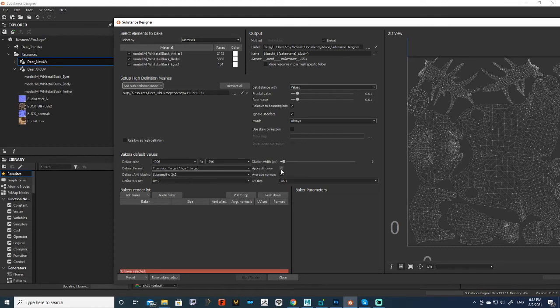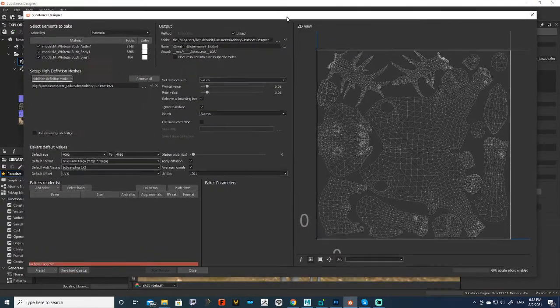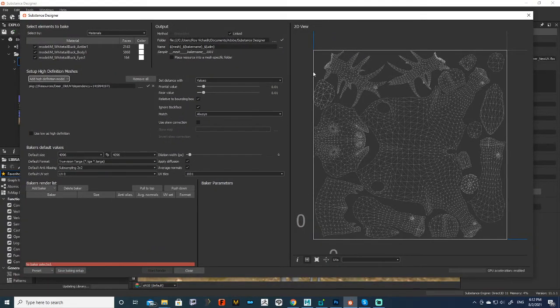Apply diffusion will project extra padding and leave no empty space on the baked texture. We want to check that. For the frontal value, we set 0.02, and the same for the rear value, 0.02.